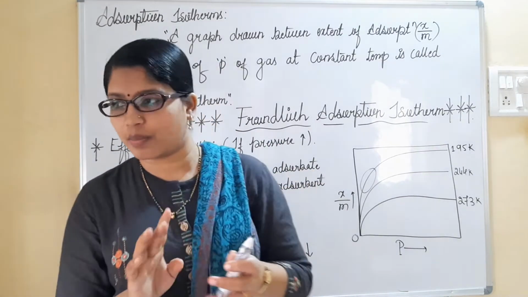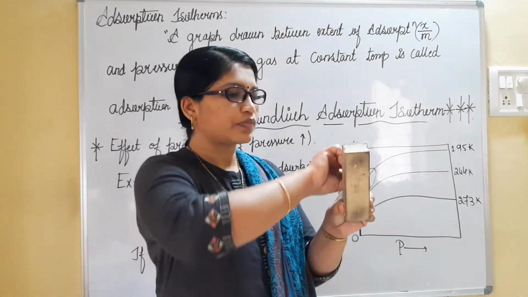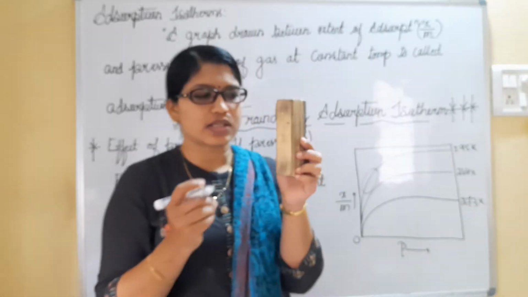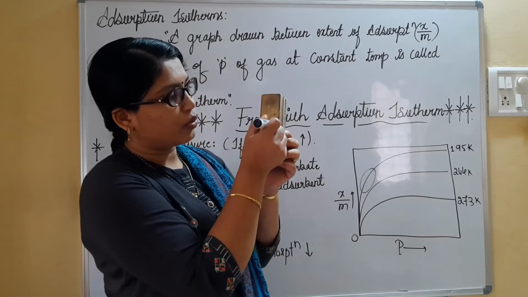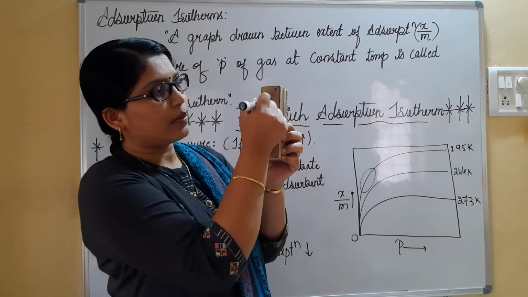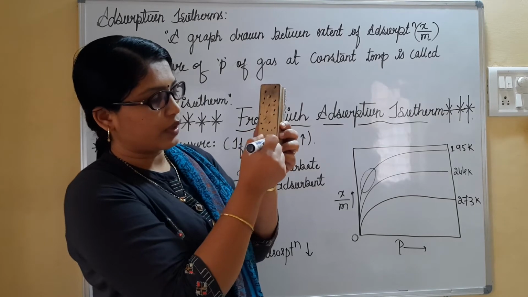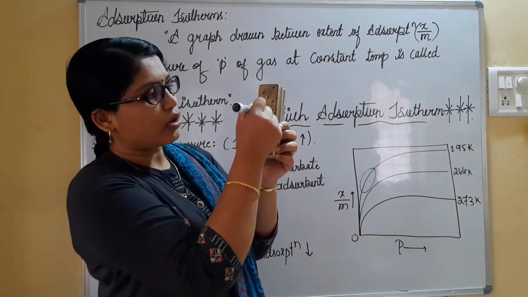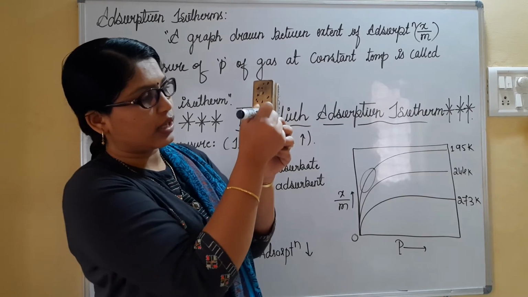Let me give you an example. Say, for example, this is a duster. Adsorption is taking place. One molecule comes, then 2, 3, 4, 5, 6, wherever there is surface area, the molecules are adhering. You are seeing here, as I keep making dot, dot, dot, dot, dot, the whole place gets covered and becomes complete.